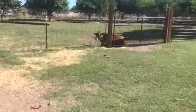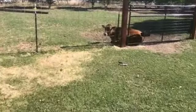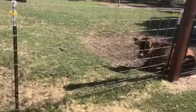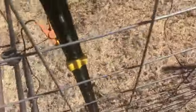And then we got Bones and the other goats over here, which looks like they're in the back eating the trees because I opened it up. So we just have Bones to feed, but to do that, this is on, so I gotta not shock myself. I just put it on the insulator like that.